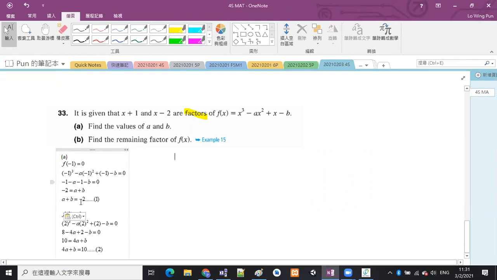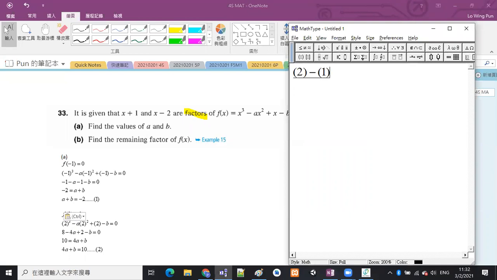Yes. And then, this time, both of the b terms are positive b. So instead of adding the equations together, I need to do the subtraction of the equations. So I'm going to use equation 2 minus equation 1. Okay, and then for the a column, we have 4a minus a, that is 3a. b column, b minus b, cancelled. Right-hand side, 10 minus negative 2, we have 12. Okay, and it is a nice number. a is equal to 4.